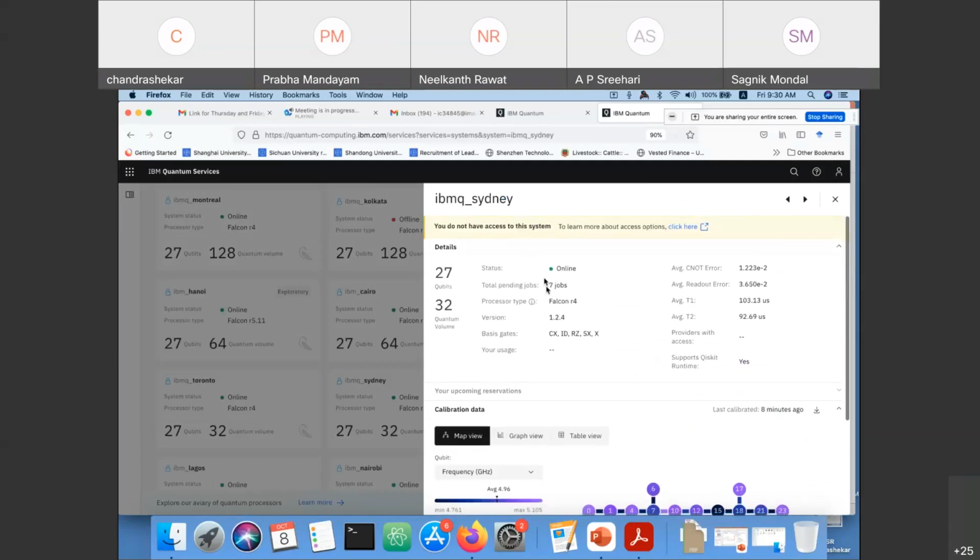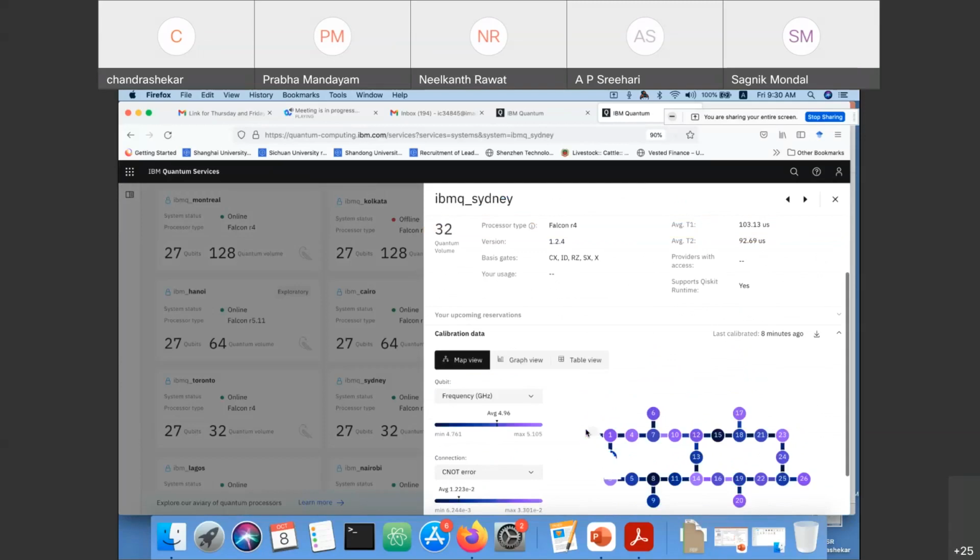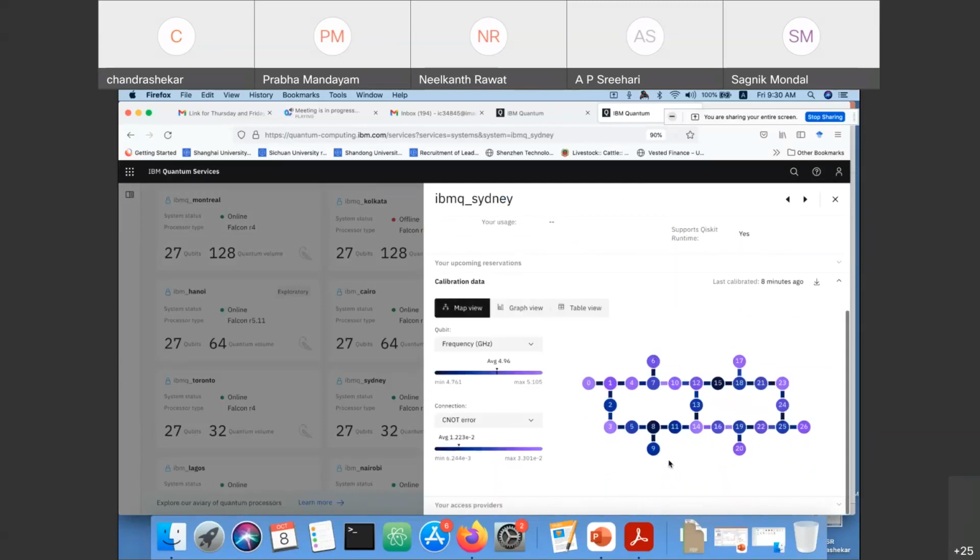I will tell you what quantum volume is in a little bit of time. This is the architecture of the processor. Each circle with a number inside is a qubit, and these lines in between denote the connections. Qubit 0 is connected only to 1. Qubit 1 is connected to 0, 2, and 4. It's not possible to do all-to-all connections in these superconducting qubits because of the complexity involved. So they just make some connections, and based on the connections, we can always work out a problem on them.